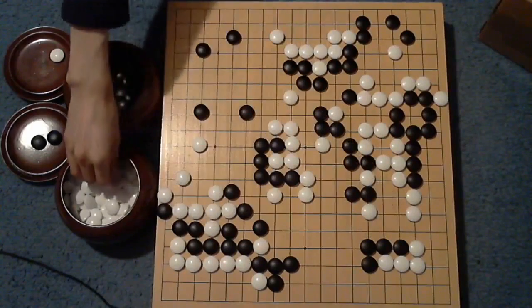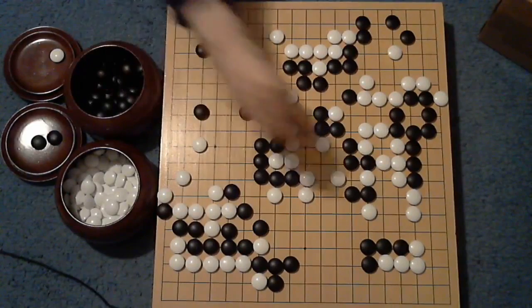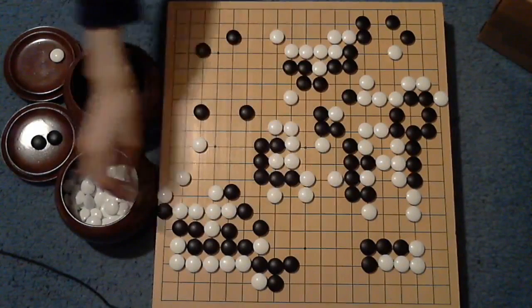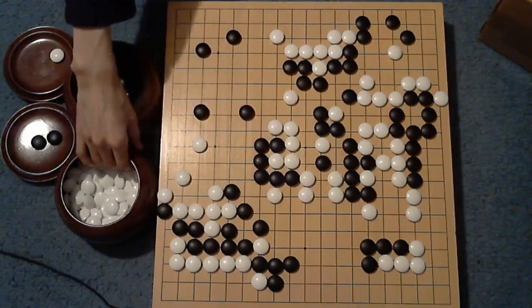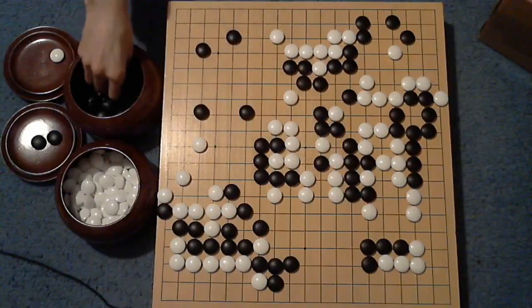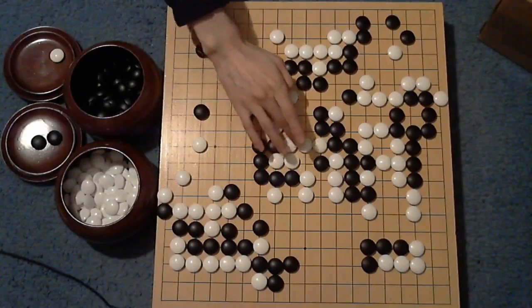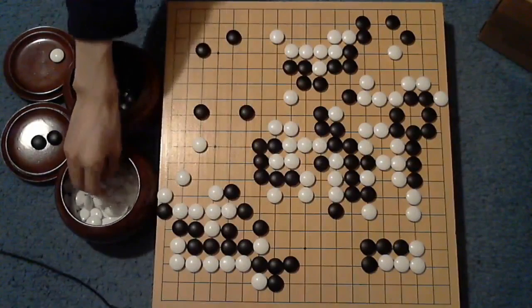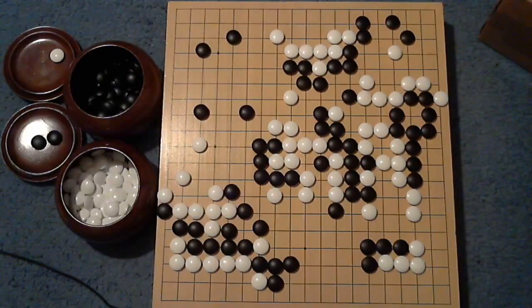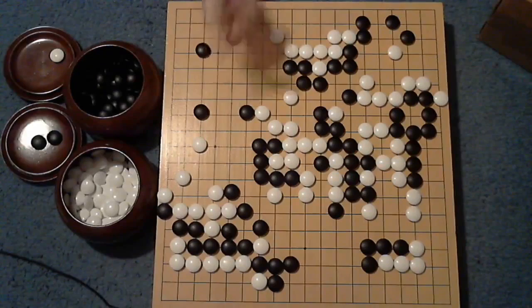Cuts through. Gets that shape. We're completely surrounded now, so now is the time to make shape. Pokes at the shape. Pokes at the shape. Now we can play things like the Hane. Suddenly we're not really looking terribly alive here. Need our second eye down here. That's fine, it's kind of why we were playing the move originally.